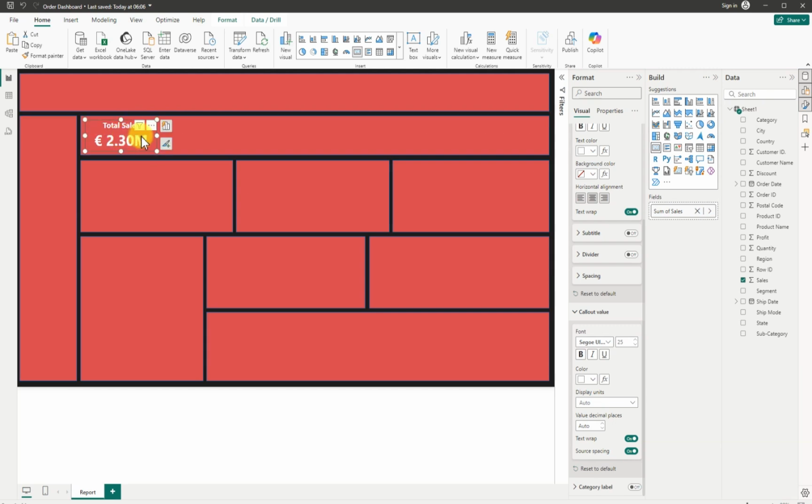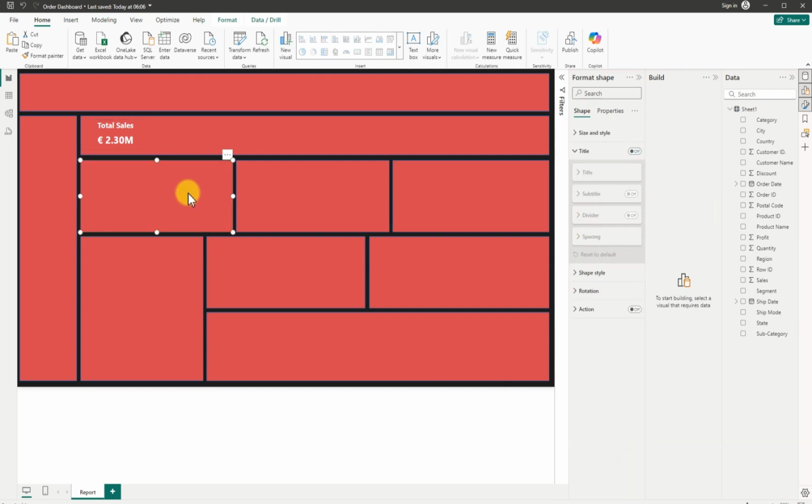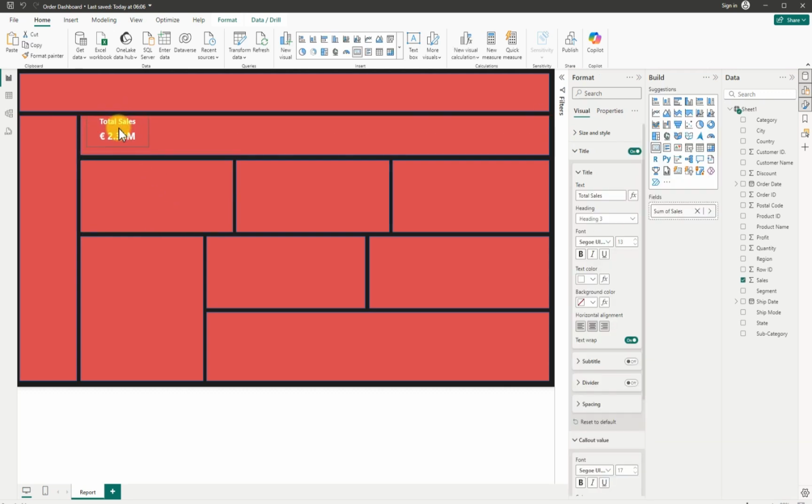Let's also try to move it up. And the next thing is we're still going to reduce the number a bit. Let's go back to our colored value. I think it's a bit too big. So we can have it this way. Let's see. So we have it already, our total sales. So we bring it up.